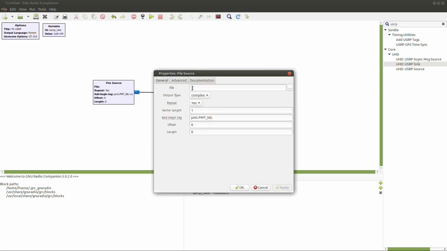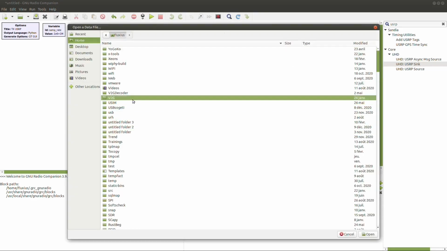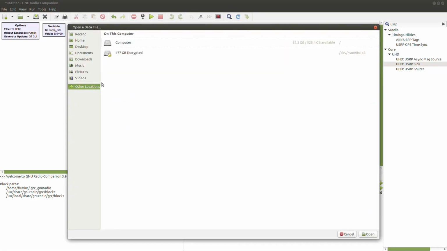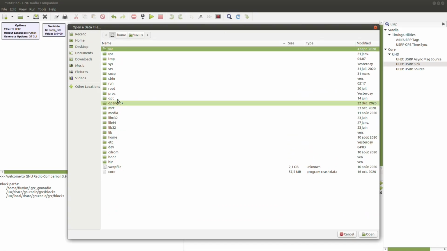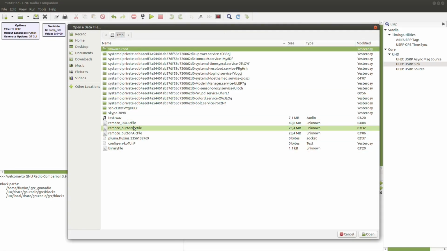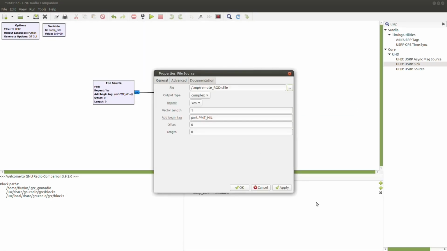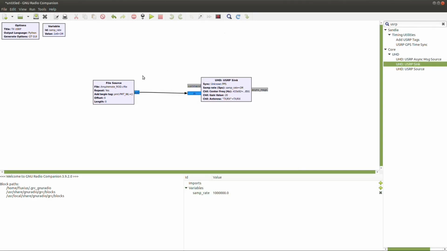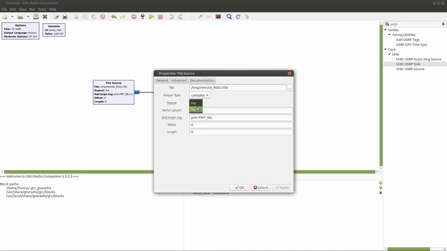as before. File, let's use TMP, ROD. All right, apply. We'll repeat one time to see exactly how it sounds.